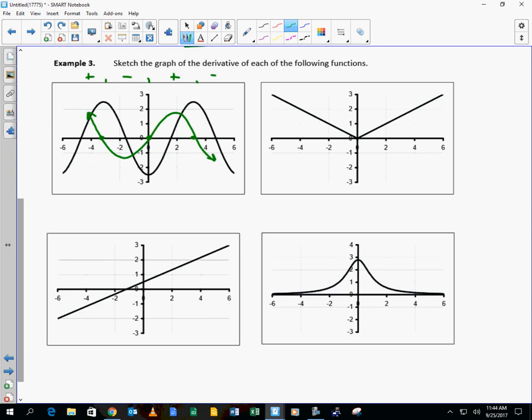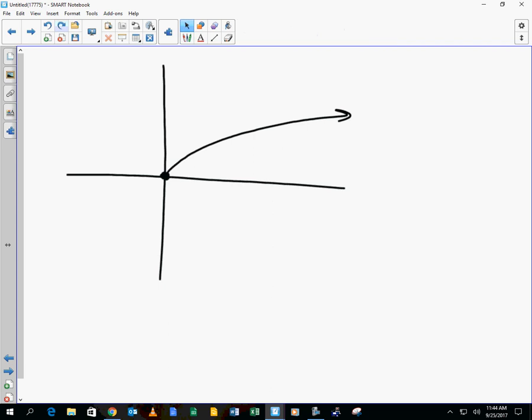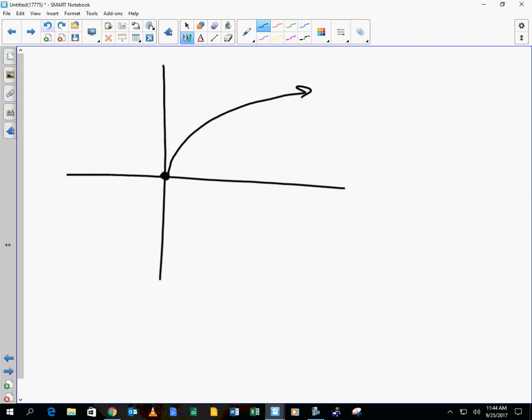Good question. That's challenging to think about, but we'll do the square root function because I'm really glad that you brought it up. Okay, so here's my square root function. Okay, agreed? All right. Now, this is going to be hard to think about, but I'm going to redraw it and I'm going to exaggerate it a little bit, okay?